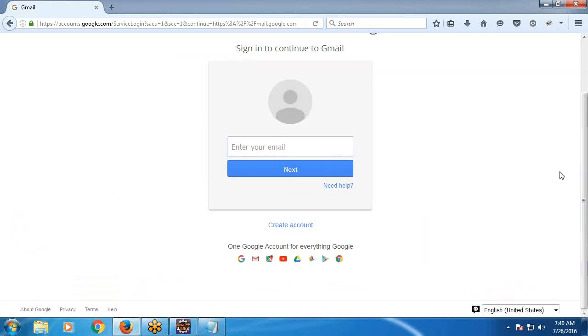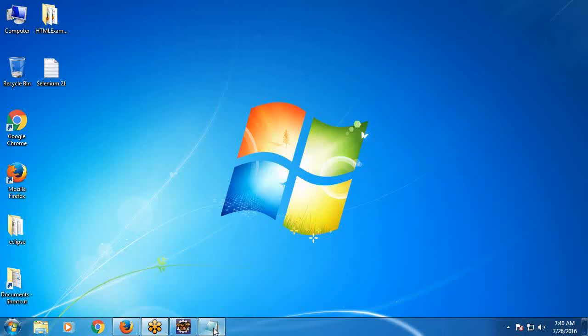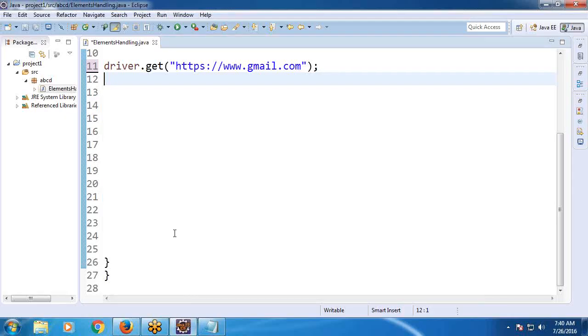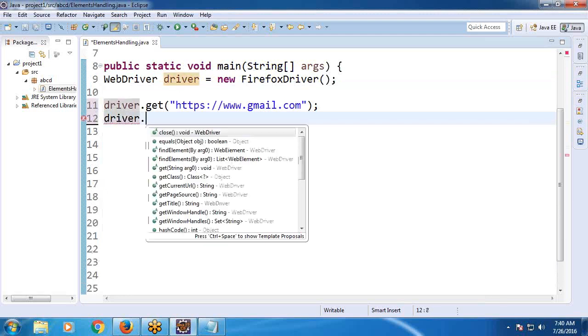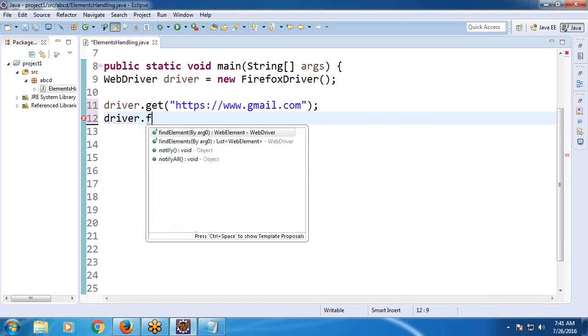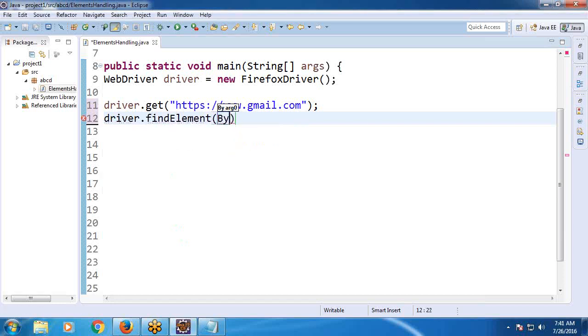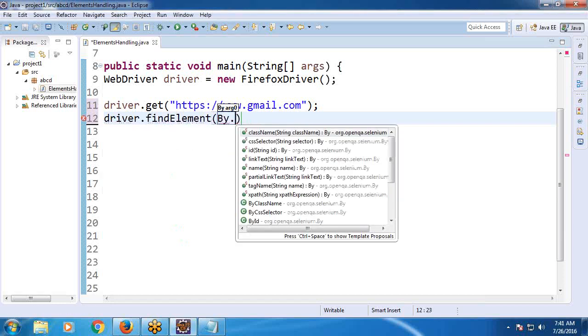Launch Gmail. Next, driver dot findElement, By dot id.